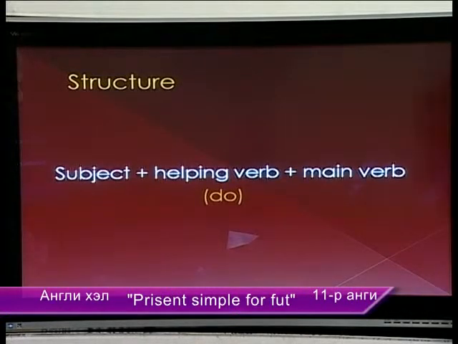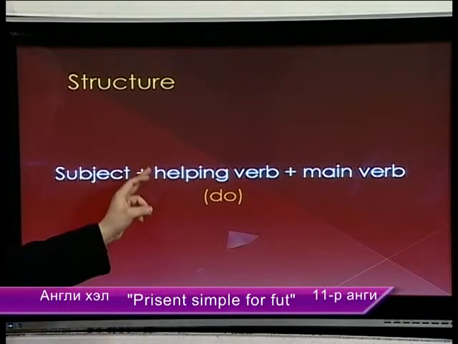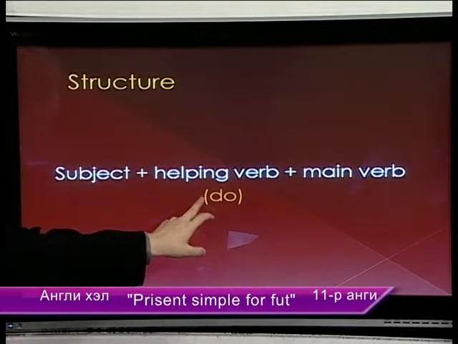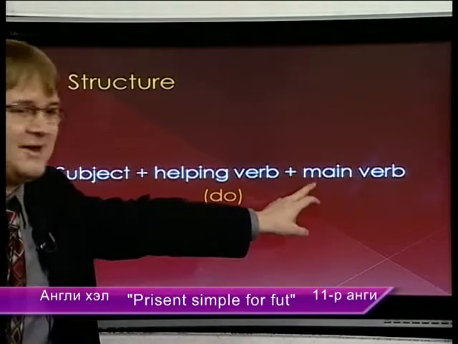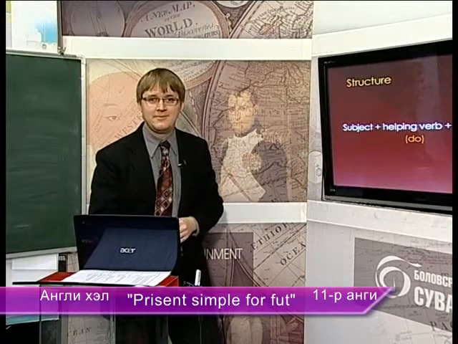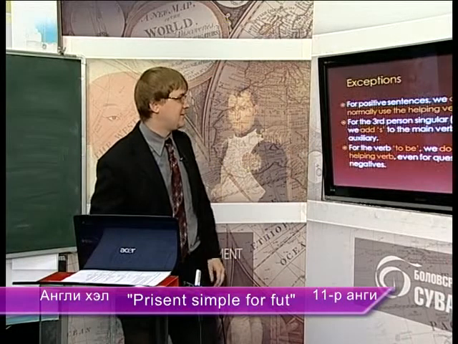Your structure. Again, all English sentences are the same. Subject, verb, object. Our subject stays the same, nothing changes. Helping verb. This time the helping verb is the do verb, not be, do. And then you have your main verb. Notice nothing happens to the main verb. The main verb stays the same.